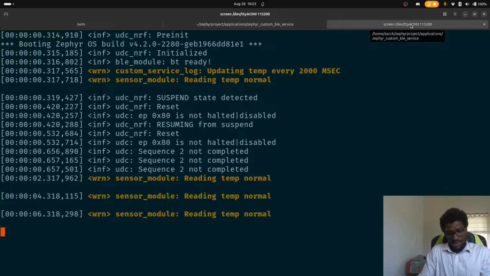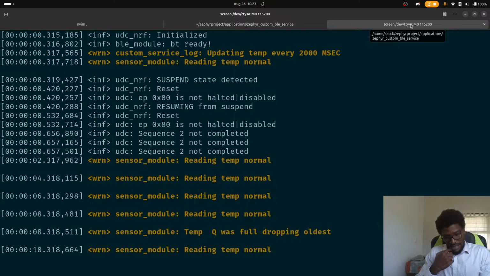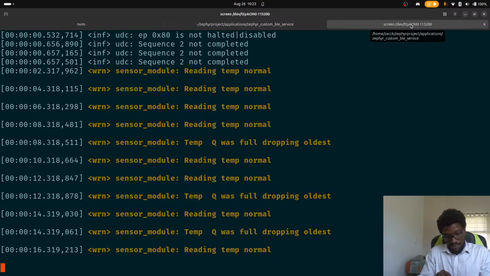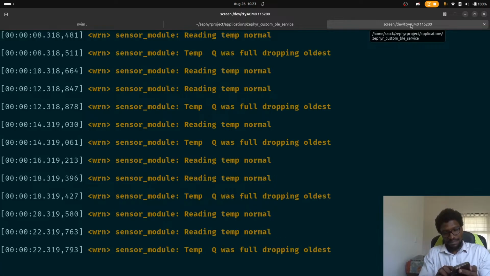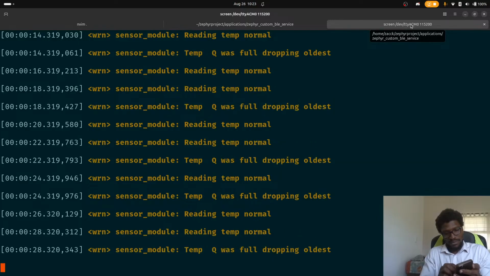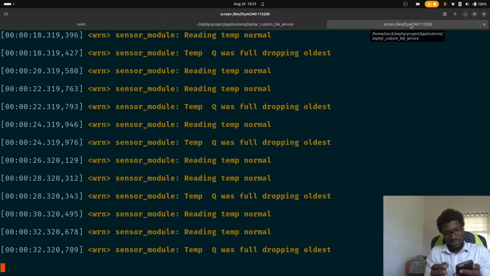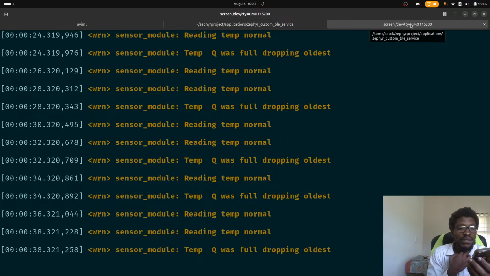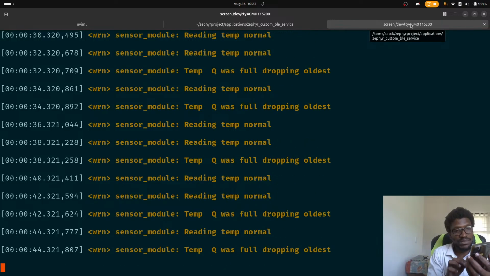What I want to show you is I'm going to connect again, and I want to see how long. The intervals are not set, they're not being used, so it is connecting.